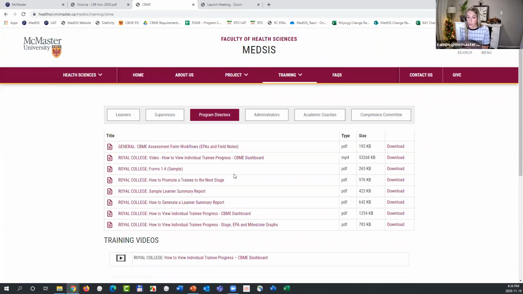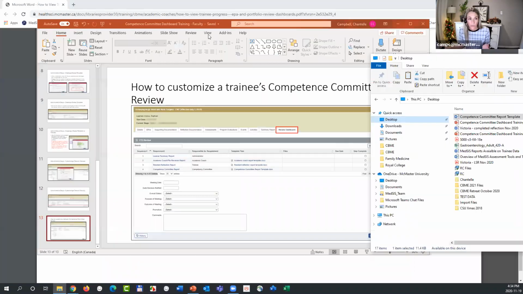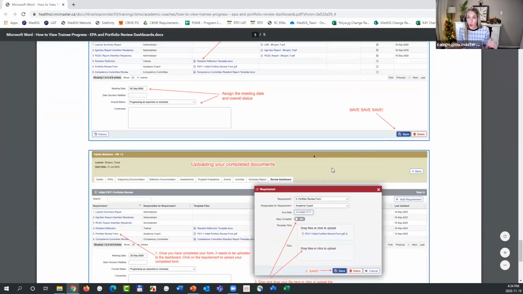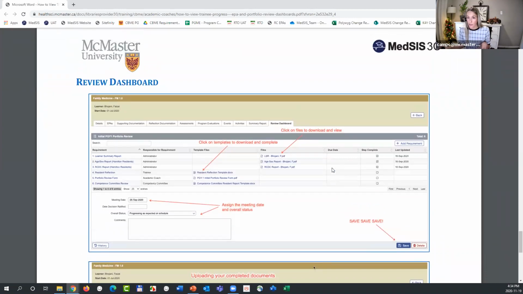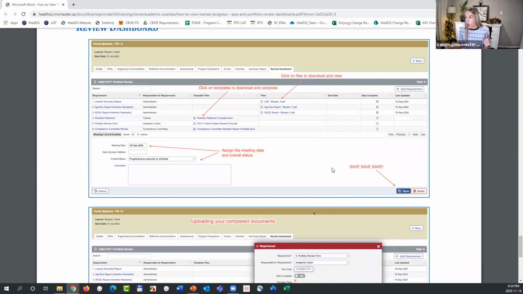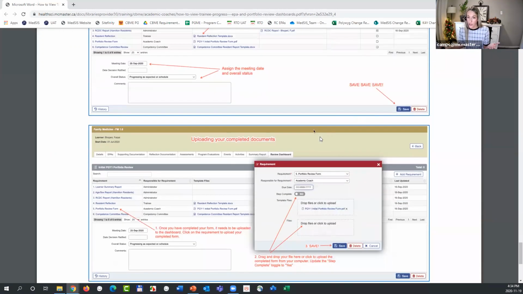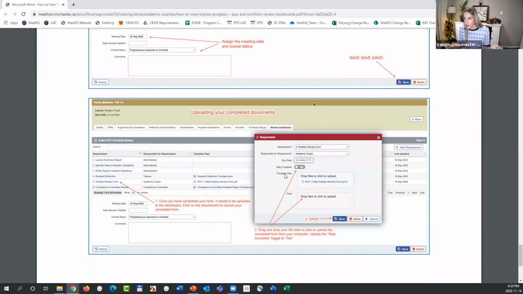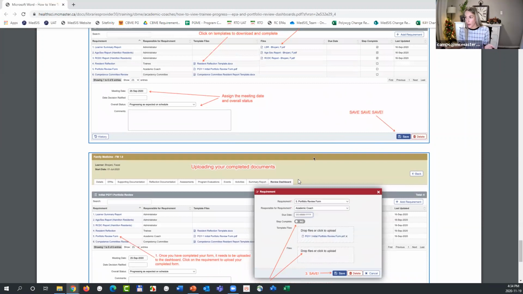And then I'll do a quick user guide, something that looks like this, that will be explaining to your coaches and your competence committee members how to get to this review dashboard and kind of how it works. How to upload or how to view a file, how to download the file, how to put it back up, and that will get posted on our website as well.